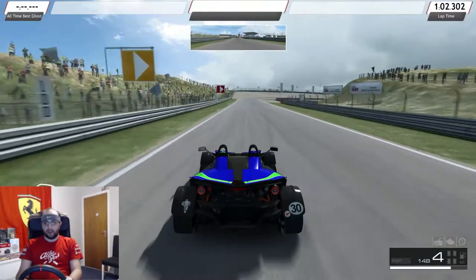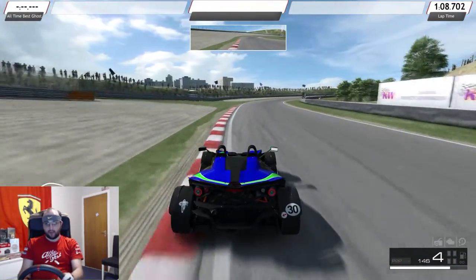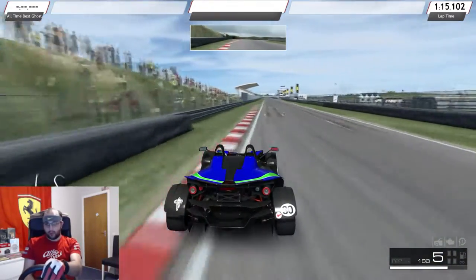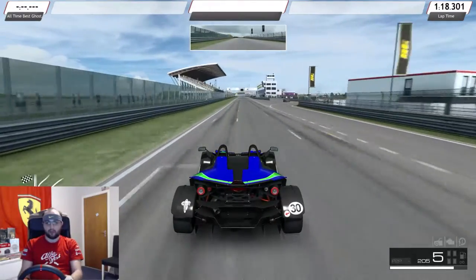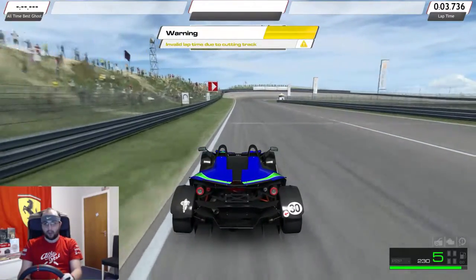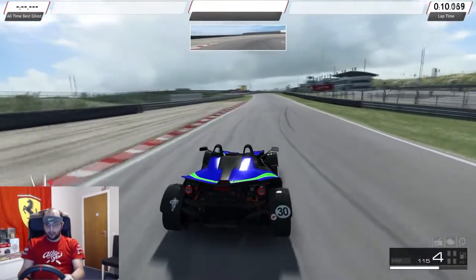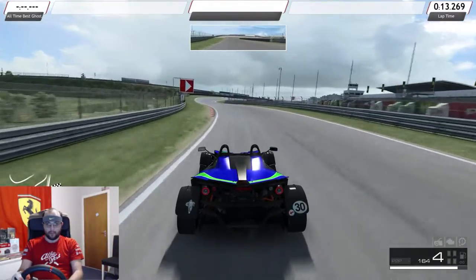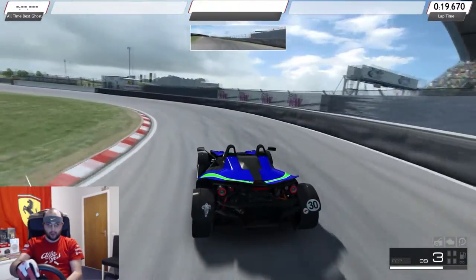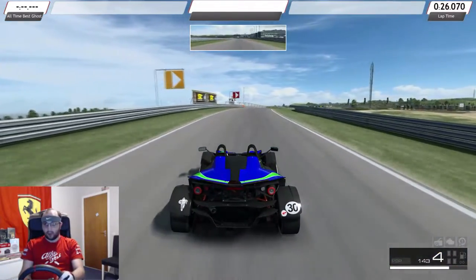Let's drive it nice and clean. If you drive it slowish or you're not pushing 110%, the car is very easy. You cannot spin a lot, but if you're pushing a lot after the white line, the car will fight back. So tap of the brakes, coast, third, coast, coast, and here we are.